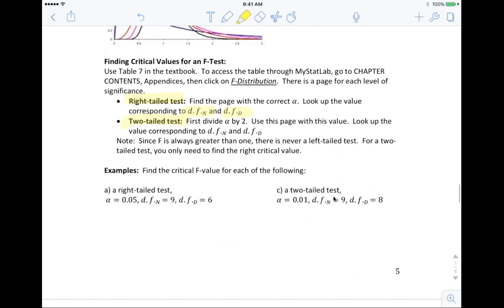You'll use the table. To access the table, go to modules, I put it there, or it's in the textbook, and I'll bring it up here right now as well. But we're gonna try this problem, the right-tailed test, and then you have 3 pieces of information there, and we'll just look it up at the table. Let me bring it up.